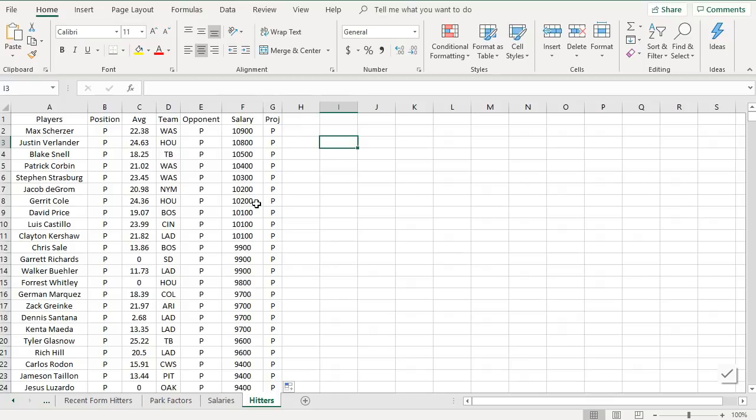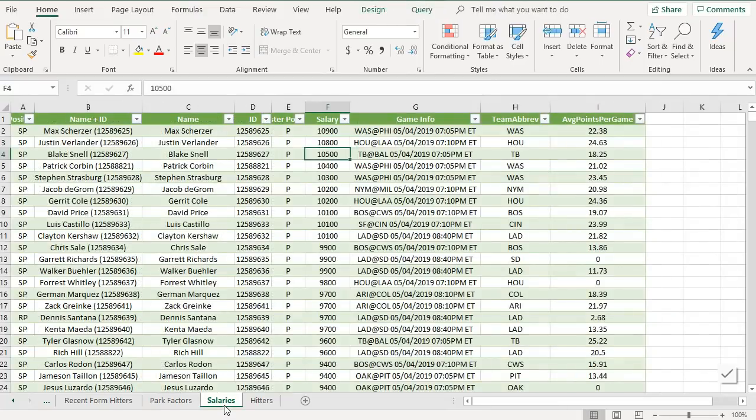All right, so for opponent, we're going to have to do a little bit of manipulation here, which should be pretty cool. So let's go back to the salaries here. And I have both teams here, right? I know Max Scherzer plays for Washington, and the opponent that he has today is Philadelphia. But I need to split them up. I have to find a way. So in previous versions in Google Sheets, I have delimited or split based on that @ sign. We're going to do something similar here.